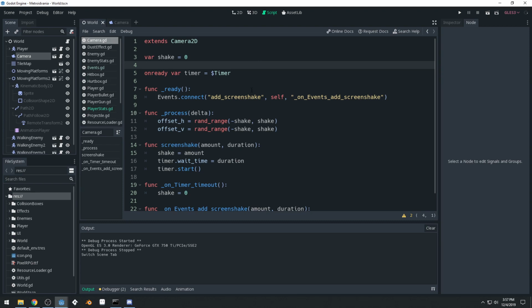If the camera doesn't exist in the scene, it doesn't matter. The player stats will still fire off the add screen shake event, but it just won't do anything because there's no camera in the scene. So you get some low coupling there, right? Which is just less of a connection. And so you'll have fewer errors.